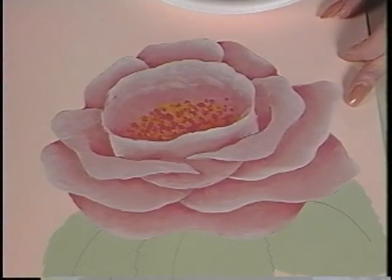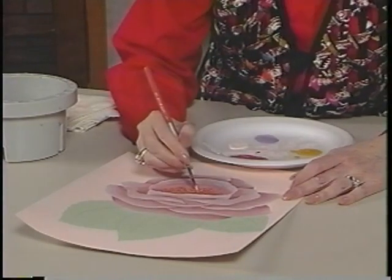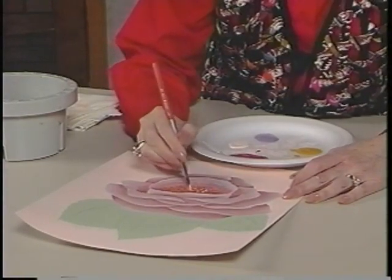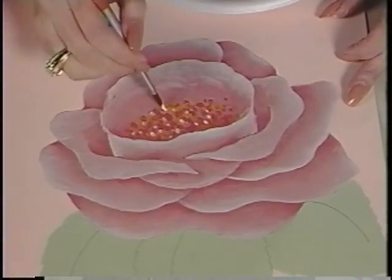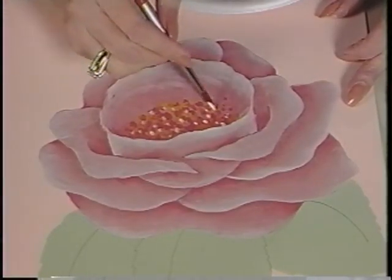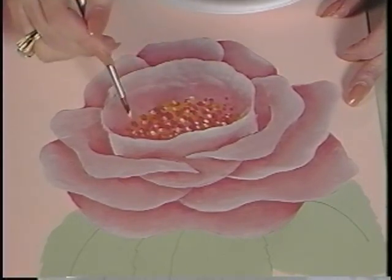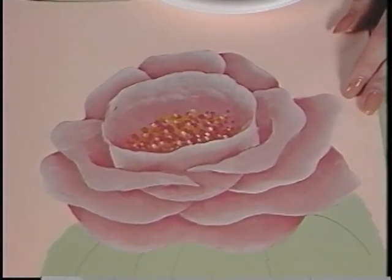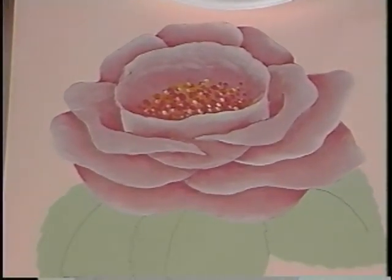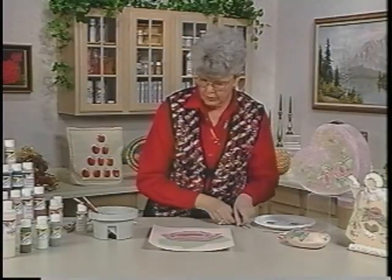Rinse again, and we're going to come back and pick up a little bit of that light ivory in order to be able to add a few even stronger ones. Now, you don't need to add quite as many of these. And if they mash into the ones beneath, that's just fine. They'll look more real. And then, of course, if you overdo any one color, go back with some of the other two colors and cover that up. We're going to let this sit for just a minute, and it can be drying while I show you how we're going to do the leaves.